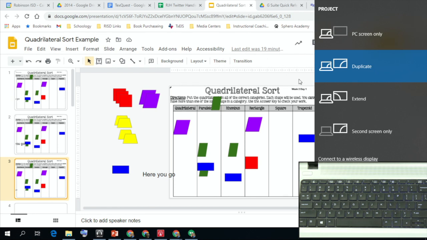So if you want to have your name or your email up on your computer but you don't want the kids to see it, you would just drag your window over to that other screen. So it's the Windows key, or for some of y'all with a Dell, I think it's F5 or function 5 or F6, one of those up at the top.